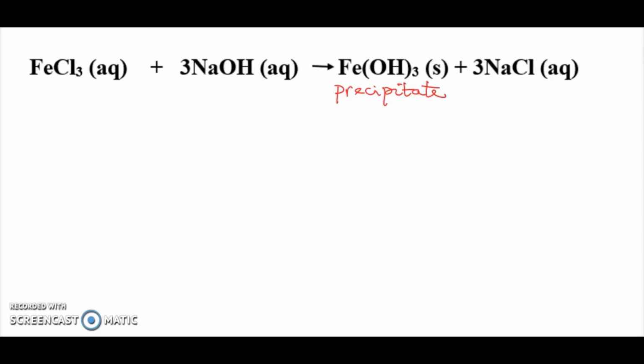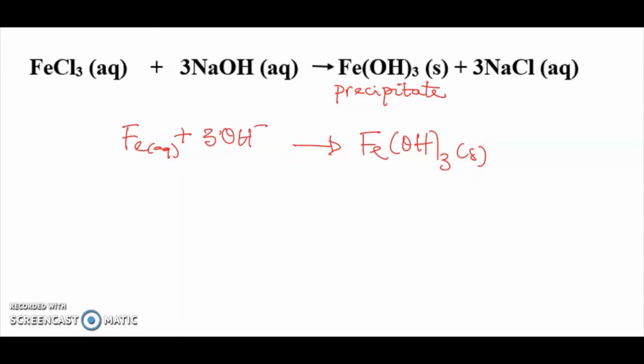So to write this ionic equation by observation, this is what we do. We write the precipitate, Fe(OH)3 solid. Now, what are the ions that make up the iron(III) hydroxide? So here we would definitely have the hydroxide ions, and on the product side we have 3 hydroxides. So we're certainly going to have the iron ion, aqueous, plus 3 hydroxide ions.